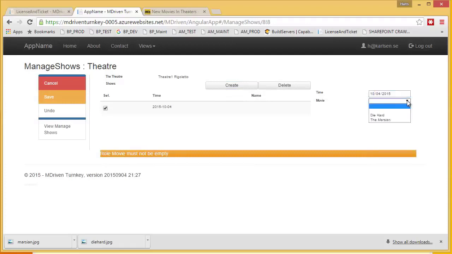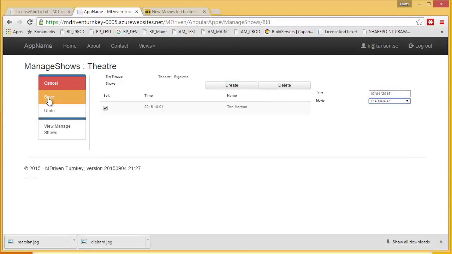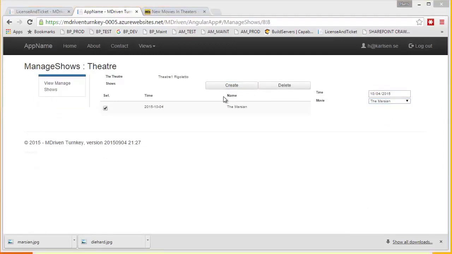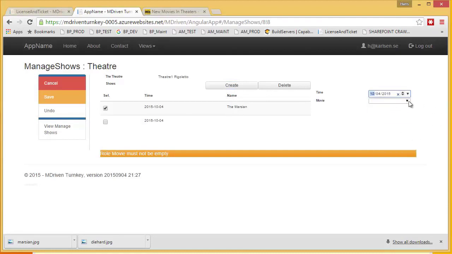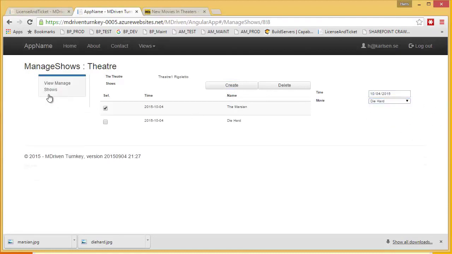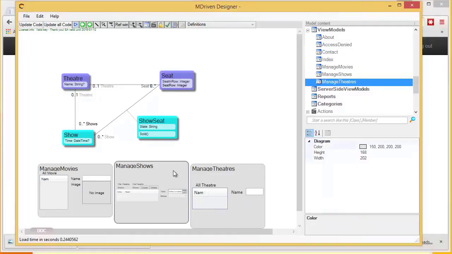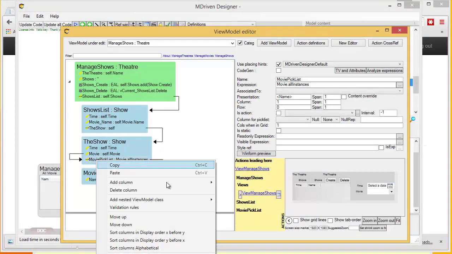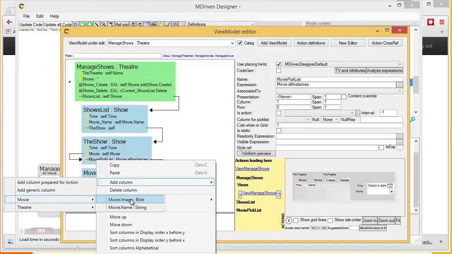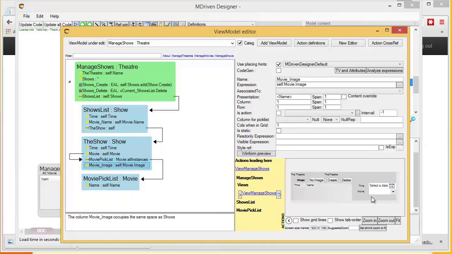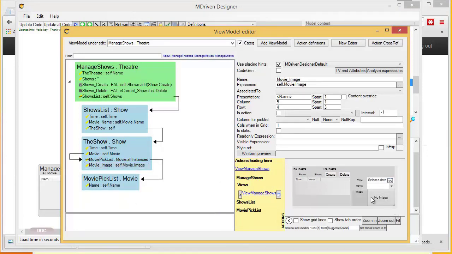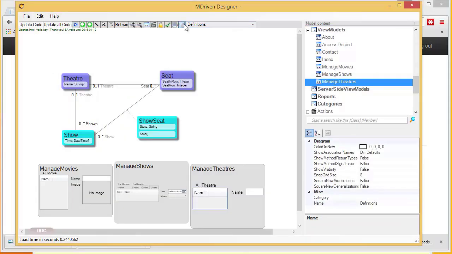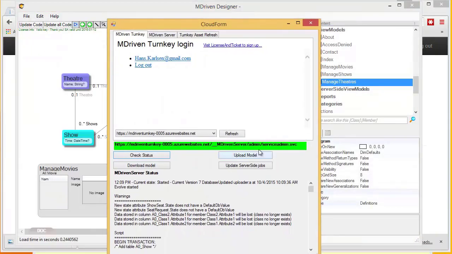Okay, we're going to set up shows for The Martian today and another one for Die Hard today on the Rigoletto theater. But we didn't see the movie image when we created the show, so I want to see the image. I'm going to make that read-only and upload the model again.